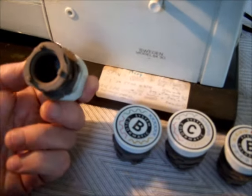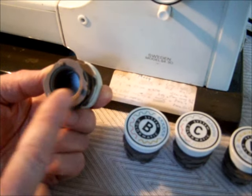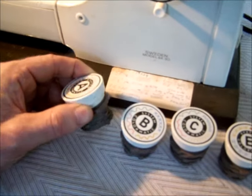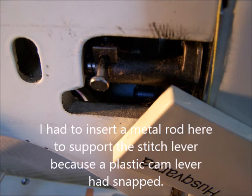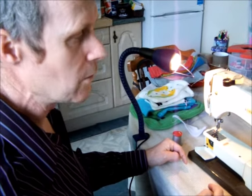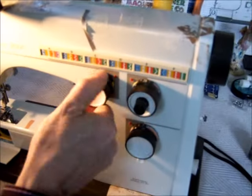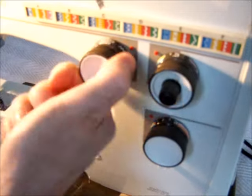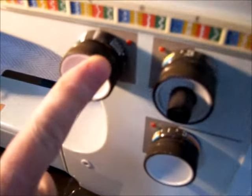Underneath the cam there are a set of pins, and this model, the 2000, has a 3-pin pattern that fits into a cam receiver in the machine. In order to remove a pattern cam, you have to make sure that the pattern selector is set to the right point. This will twist clockwise, so I'm twisting it as far as it will go to this point here.